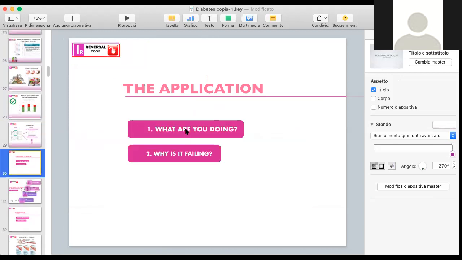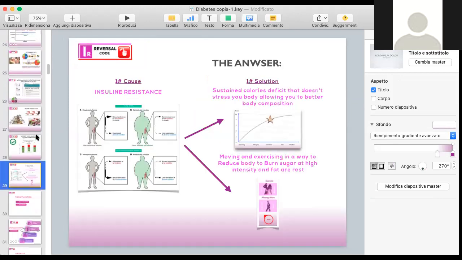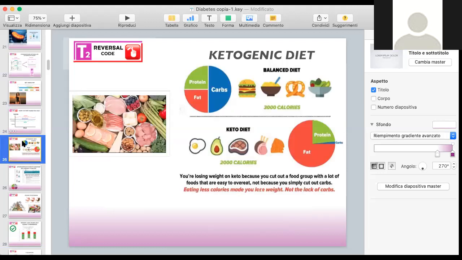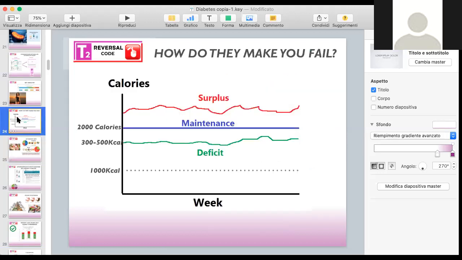Well, I'm going to ask a question. What are you currently doing? What have you tried? Why didn't it work? When we know that, we know the answer. Probably this is not the first time you hear this, and despite how much you don't want to listen and how much you want to believe that there is some sort of diet you must follow, physiology is physiology. You're not going to trick physiology. You do need to just maintain the calorie deficit sustainably. But you've probably heard that before, right?